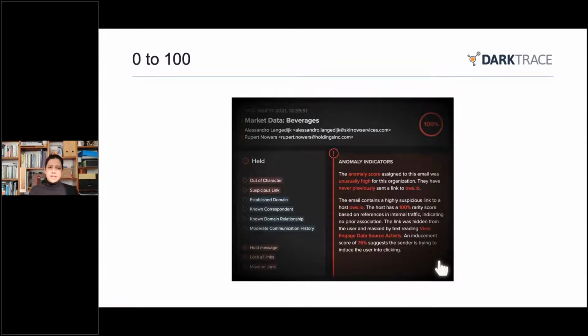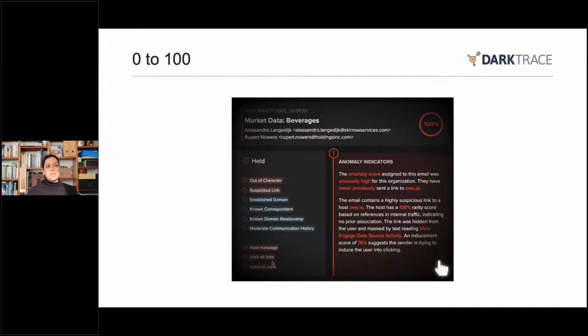You can't really see this very well, I don't think, but a few hours later, or the next day, Alessandro's email had been compromised, and the attackers used his address to send out a large volume of emails to many different recipients at the company. From 0 to 100, the AI was absolutely certain that this was not the real Alessandro. Let's have a look on the left-hand side. This is the tags. You could also read the narrative here. This is automatically generated by the AI and explains in very plain English why it is taking the decision to hold it back altogether.